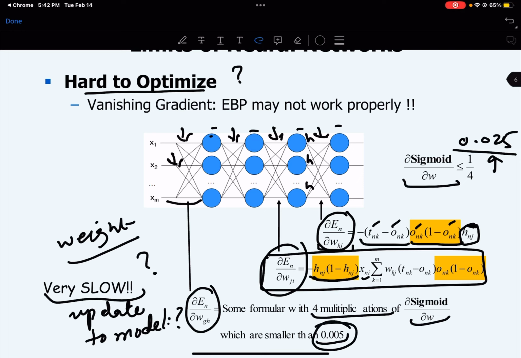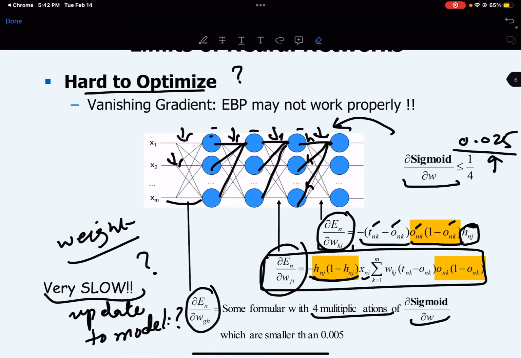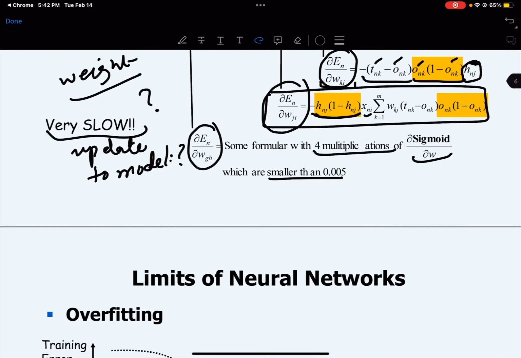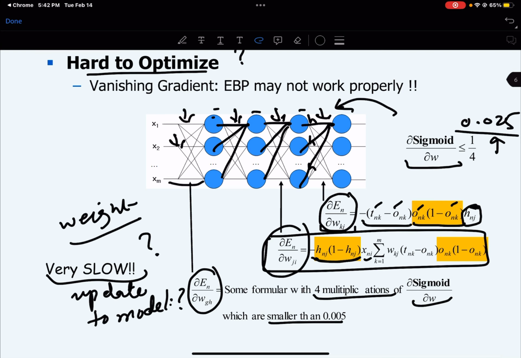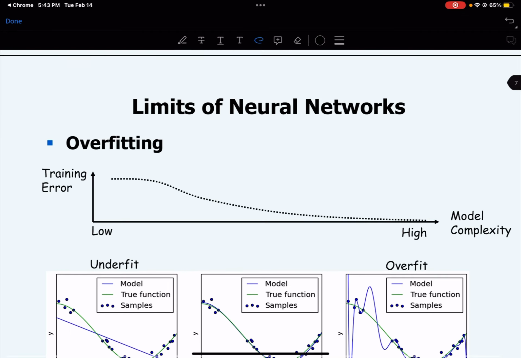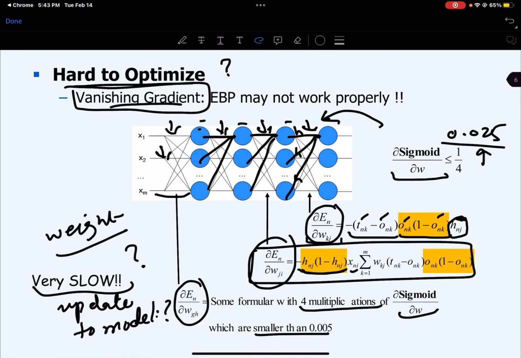because the partial here will have an impact on all the nodes in the network, and the partial that we will estimate here on the back propagation will affect all the nodes. So the weight update becomes very small. And we call this problem the vanishing gradient problem. The weight updates become so small that the model is not able to learn that quickly, because of the vanishing gradient problem.